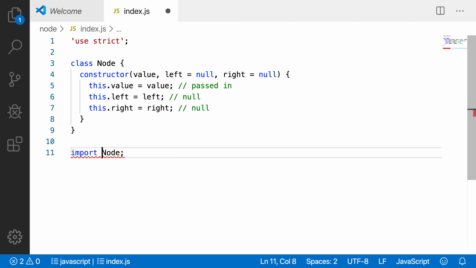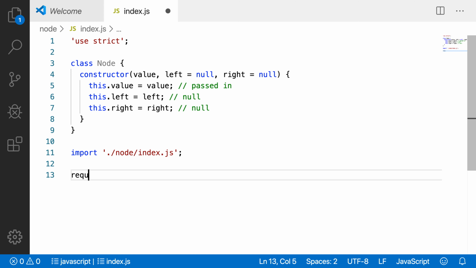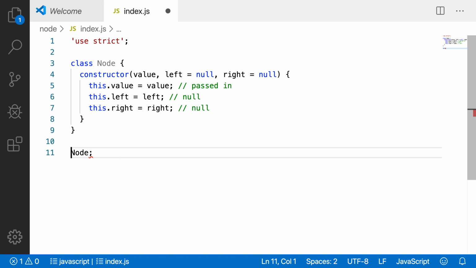So let's imagine we were importing it. It would be import, and then whatever the file is. So, you know, node index.js. That's the same thing as saying require. Does that make sense? Same idea. But yes, you're right. So the important thing to think about here, and that's why I don't want to do it just yet either, is default is saying take the whole thing. You can also set up your objects when you're using export to say export only these methods. When you import, you can actually bring in only certain methods of that, which we're going to do a bunch of in React. Cool? So module.exports is equal to node.